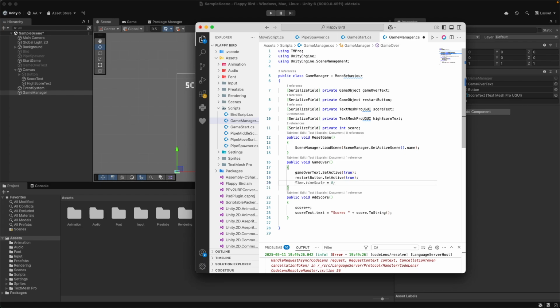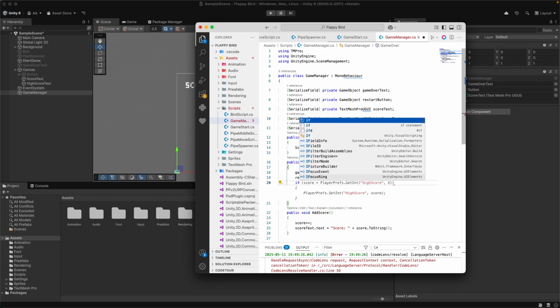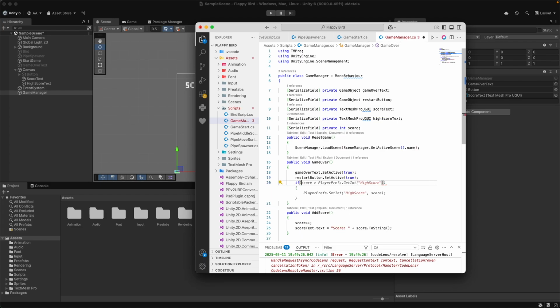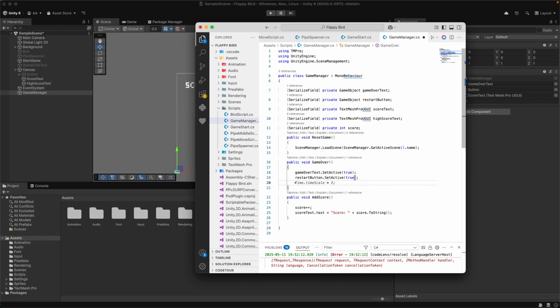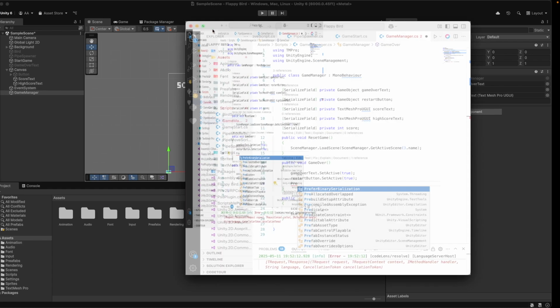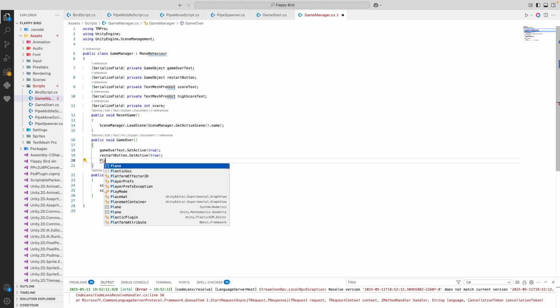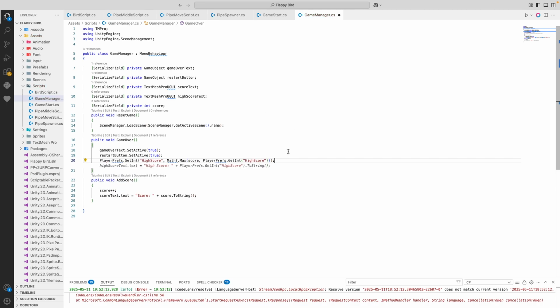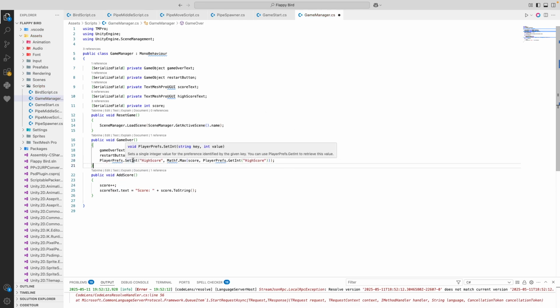And then on game over, if score, let me just see. So we're going to have to quickly make an integer, which is going to be high score with PlayerPrefs. So simply type PlayerPrefs.SetInt high score to, by default, just a 0.